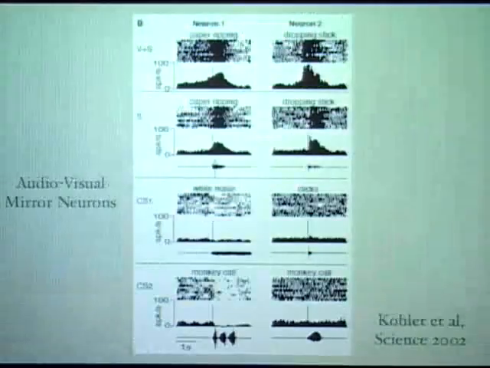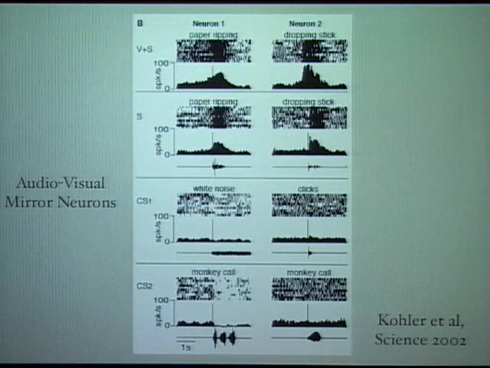And again, these are the histograms of the original paper that show robust firing rate changes for vision and sound of an action, but also for the sound only, and no changes in firing rate for control sounds. So these cells fire when the monkey makes an action, when the monkey sees somebody else making the action, when the monkey sees a hidden action but, based on prior information, knows that there is something to be grasped behind the screen, and also they fire to the sound of an action. They seem to have a fairly abstract coding of the actions of other people.